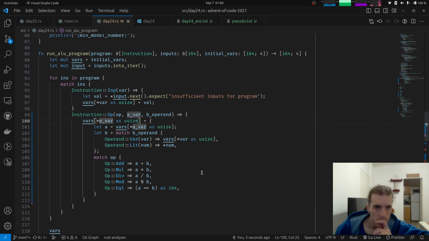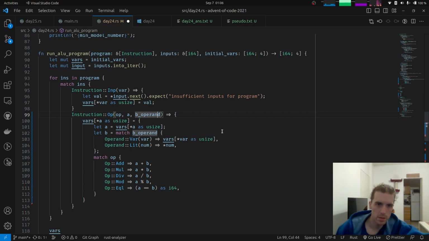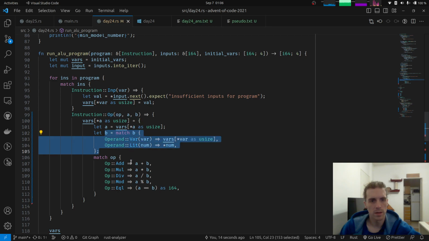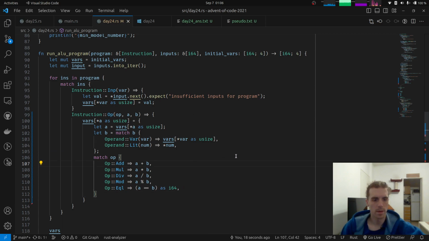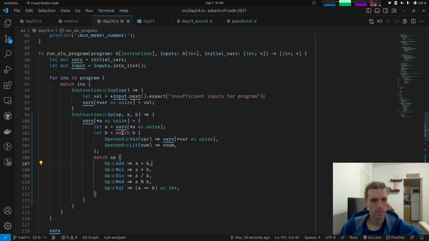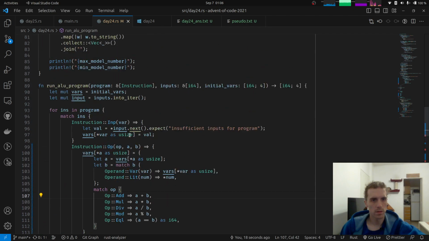And now A var can be just called A, B operand can be just called B, and everyone is happy. So vars in A, we are assigning the value of A, then computing the value of B, and then doing this thing. That is much better, I think. Should still run. Yeah. That's pretty good.